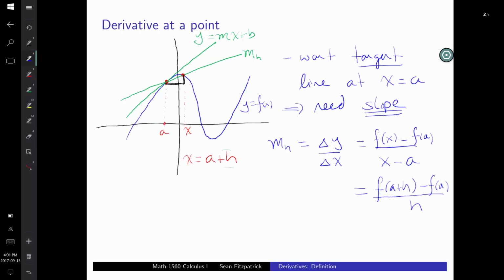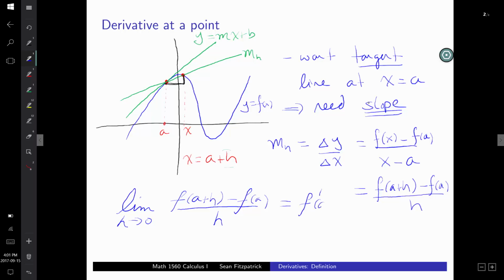But that's what limits are for. Limits are exactly for this problem of dealing with situations where you are trying to compute something like a quotient where it isn't quite defined, because you get something like 0 over 0, right? But you might still be able to get some information out. You might be able to get a limiting value. And this limiting value is called the derivative of the function at that point a. The notation we use is f prime of a. So this is the so-called derivative of f at a. Okay?